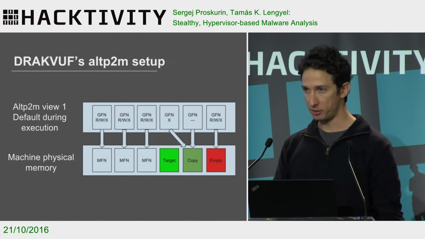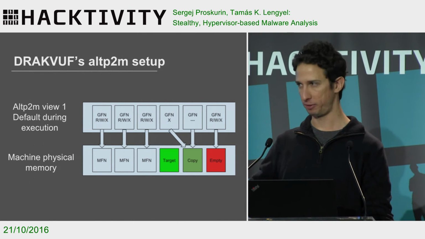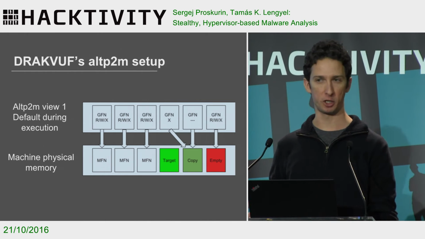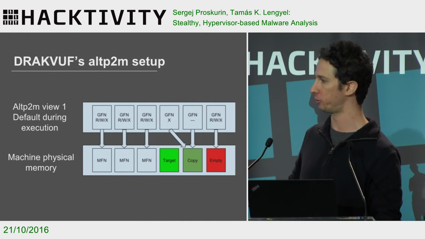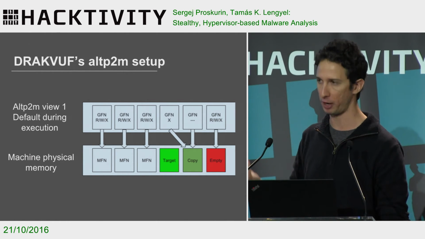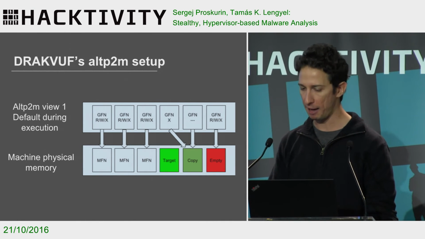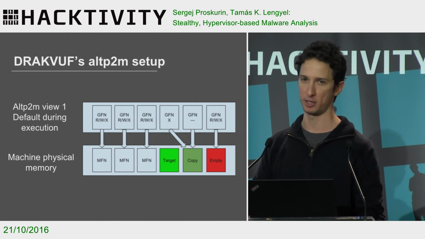Of course, since we added that extra page at the end of the guest physical memory that is used for the shadow copy, we don't want malware to be able to scan the physical memory of the virtual machine and see that, oh, at the end of this memory space, I have this duplicate kernel code or whatever code that should not be there. What is that doing there? So the actual shadow copy with its own GFN is not accessible at all.